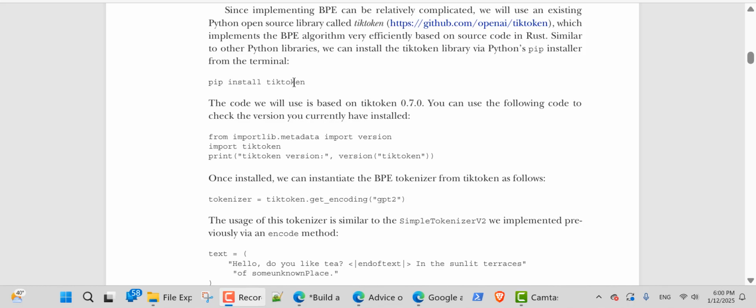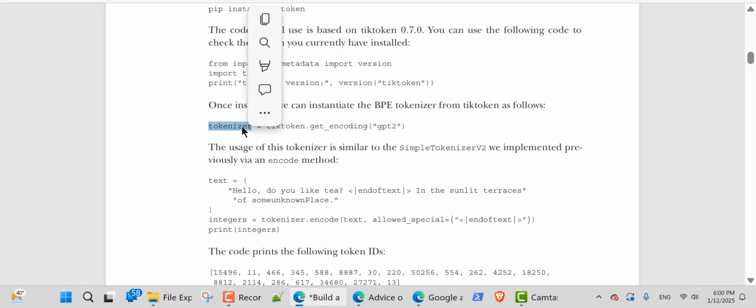We use tiktoken. We install it, and can find out the version. Here we have the text, and then we use tiktoken get_encoding GPT-2, or we could use a different one. And so that's our tokenizer.